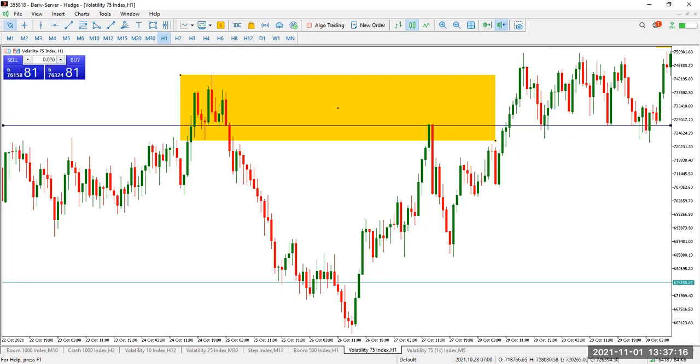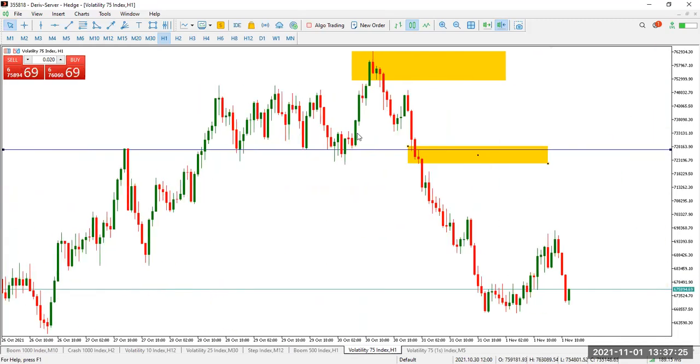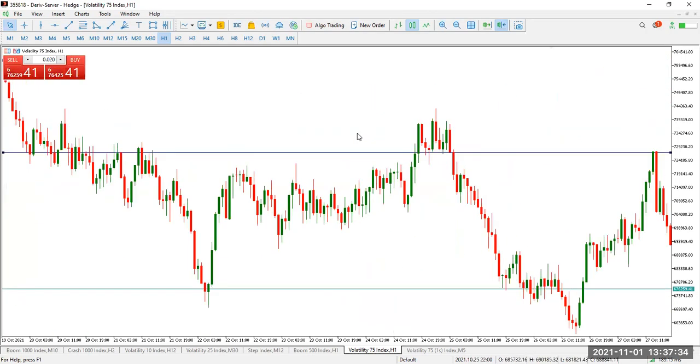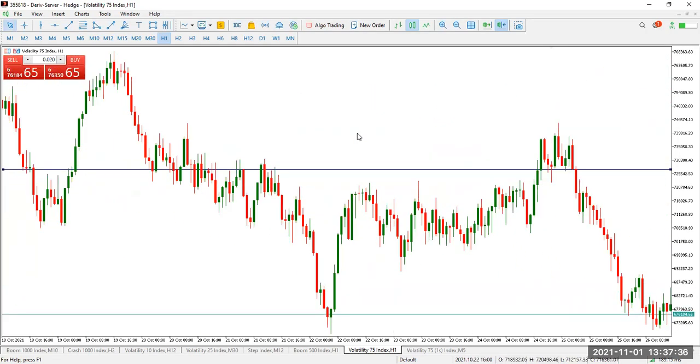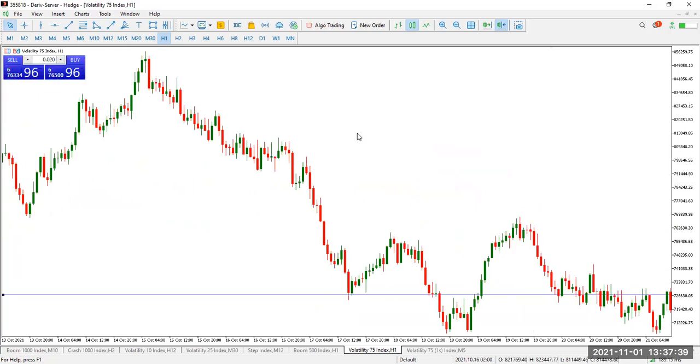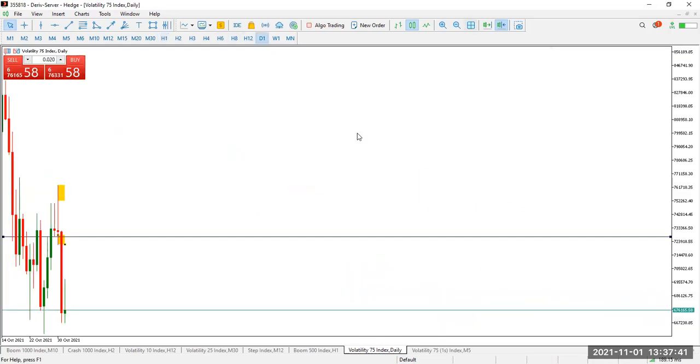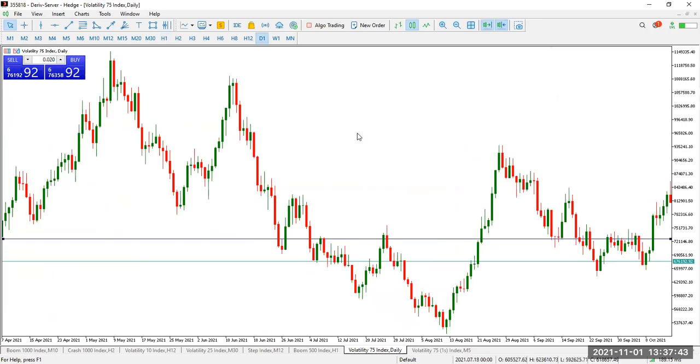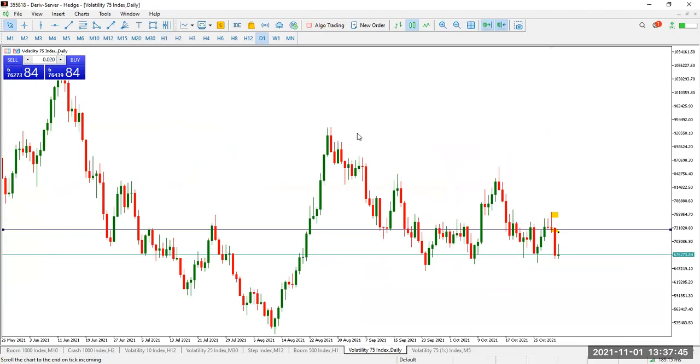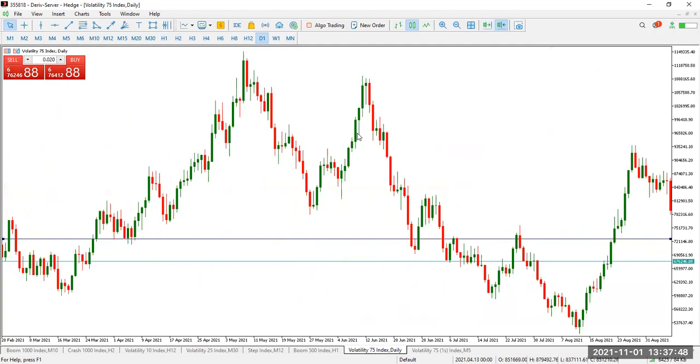And as they respect it just once, that's why I said the market can just respect it once and move away from it and never come back there again. I don't even think that any good trader will trade that zone. So the market just respects it once and moves away from it. Any base that is strong, like the one I showed you yesterday on daily, what happened on daily? See, the market does like this one now.